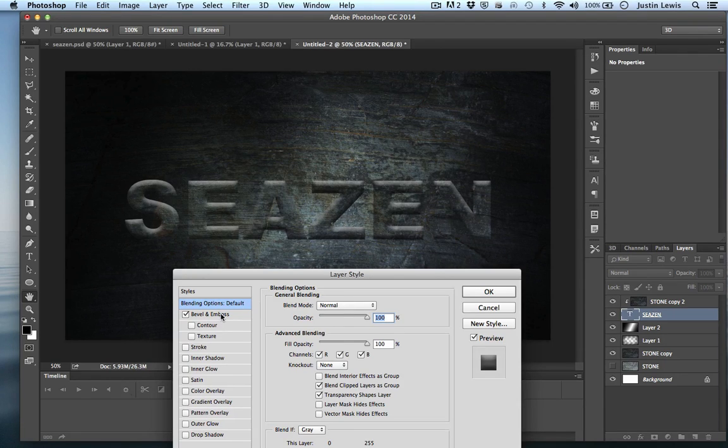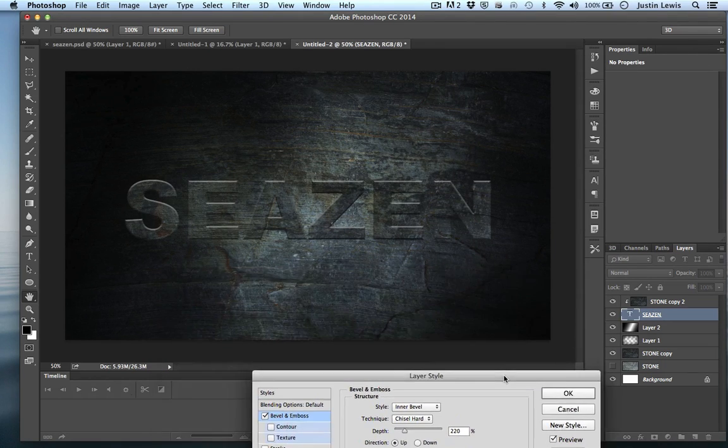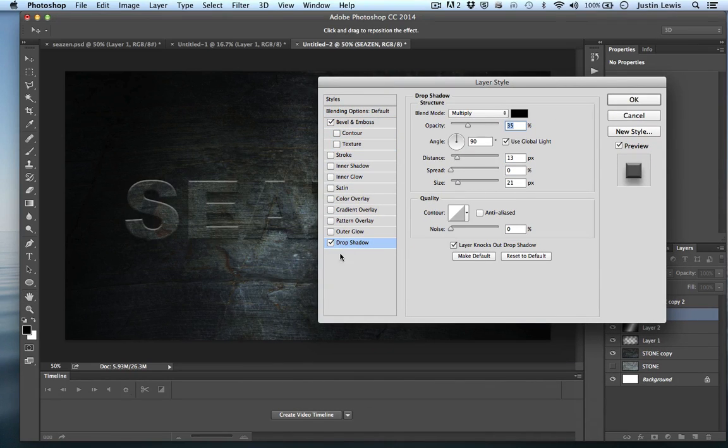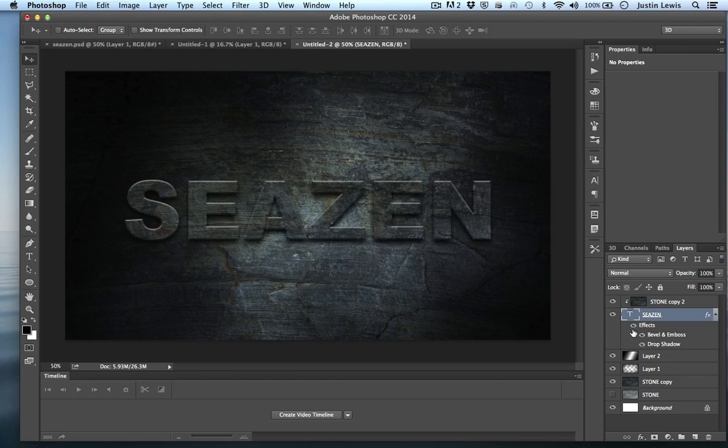So I'm going to go ahead and select bevel, make sure that that's selected, and we'll change this to chisel hard. I'm going to bring the size down to 3 or 4 pixels. 6 pixels. Okay, and we'll turn the depth up a bit, just to really make it look like it's been chiseled out. And actually, I think I'm going to change that back to 4 pixels. Yeah, okay, so that pops a little bit. We're going to go ahead and throw a drop shadow on too, okay, like so. And the drop shadow, I'm going to turn the opacity all the way up. Okay, like so, okay. I'm going to hit OK. I can toggle the effects on and off, and you can see how it's really making that text pop already.